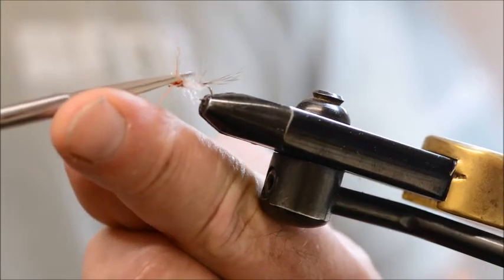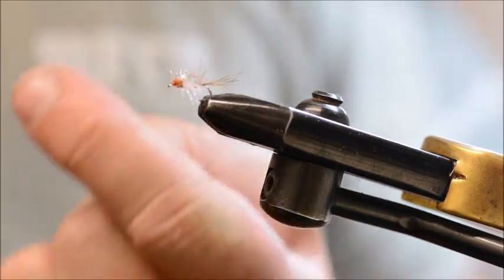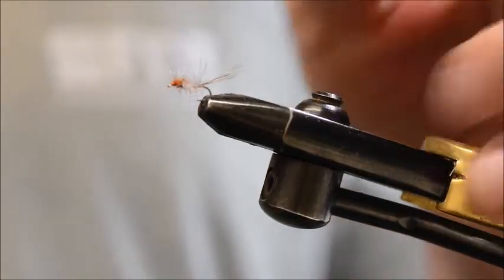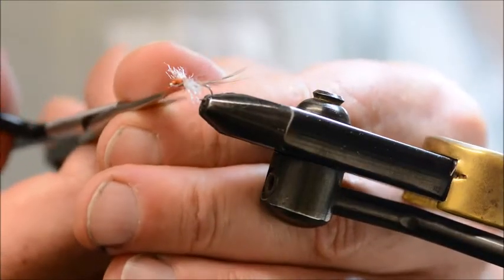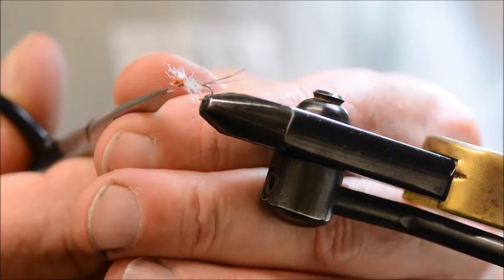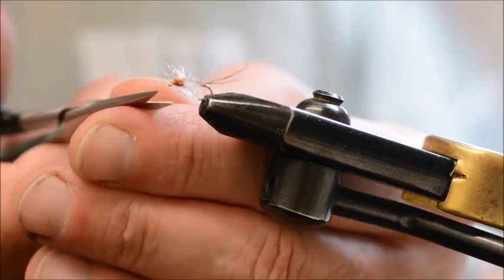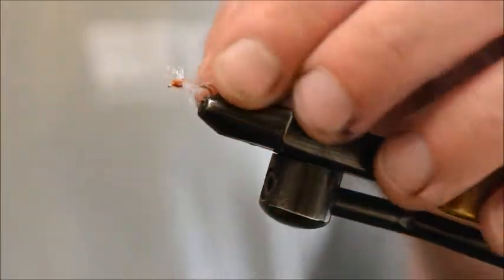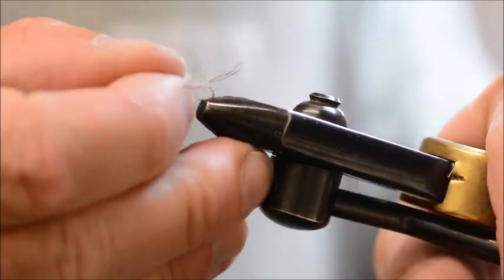So that essentially is a sherry spinner, which would probably be better if it were known as the sherry spent, as it represents the dead fly essentially lying on the surface, and the trout know they can't fly away, so they take them at a very leisurely pace. One great fly, one not to be without of a summer evening.